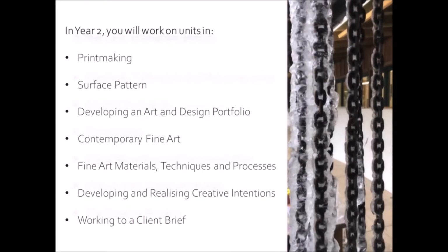During Year 2, units include printmaking, surface pattern, developing your art and design portfolio for your progression for after Long Road, contemporary fine art materials, techniques and processes, which includes painting, three-dimensional studies, digital work, printmaking, etc., and developing and realising your creative intentions, which is like a final major project, and working to a client brief.